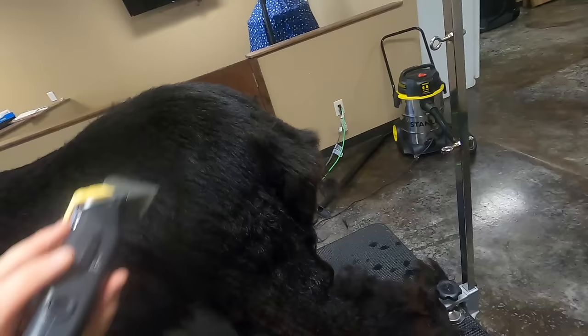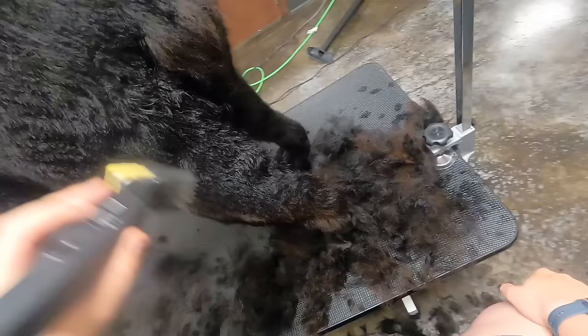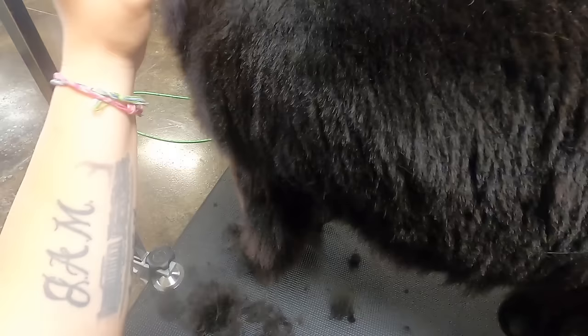Not sure what to do with the tail yet. I'll probably just leave it and then blend it. So this is obviously a dog that I was able to keep most of the coat on.